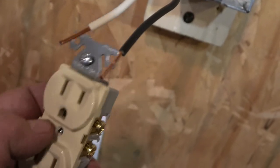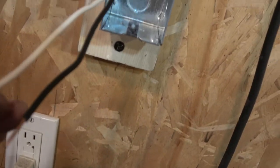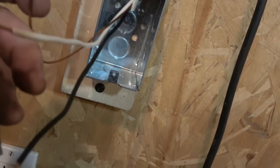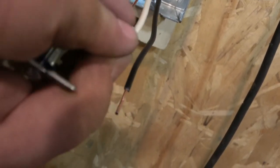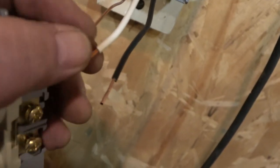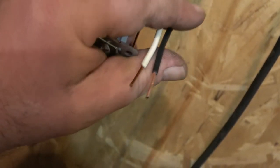It's very, very important. This one here is the hot wire. So if these were live, I'd be getting a shock if I touched this one. This one is the neutral wire, and it's the same as the ground. The ground basically gives you another path in case there's a short. So it's a safety thing. But to make a complete connection, you just need these two.